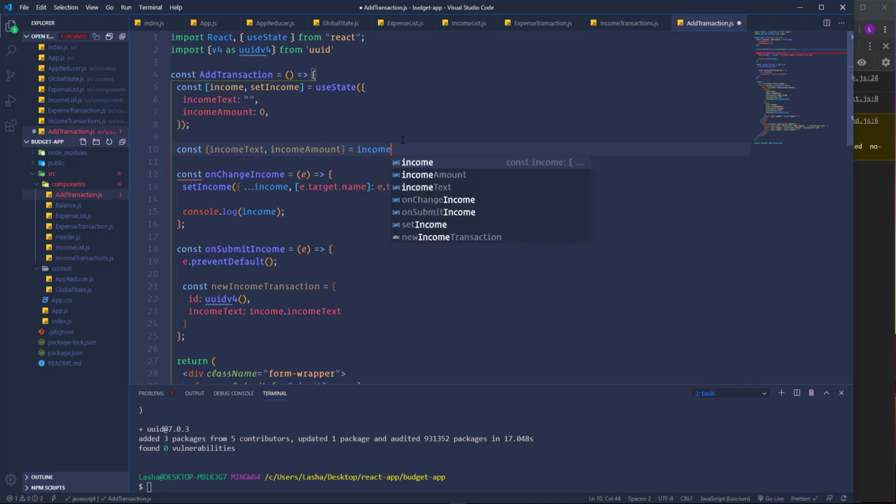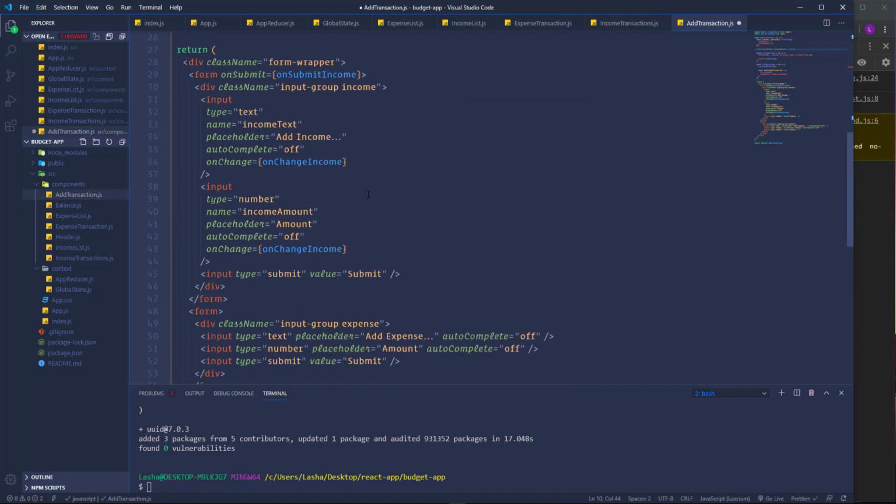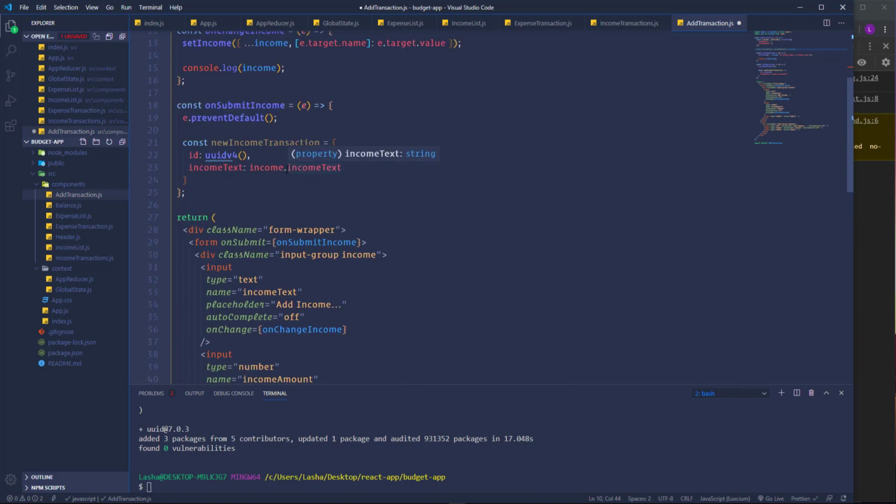In this case, we just need to pass here incomeText. But according to the ES6 syntax, if the property and the value are the same, then we can write it once. I'm going to do the same for the incomeAmount as well.